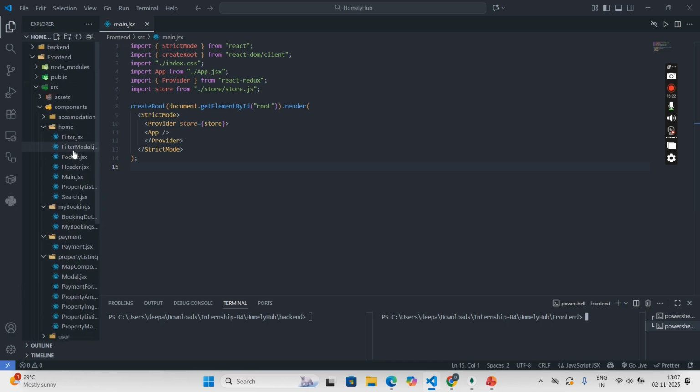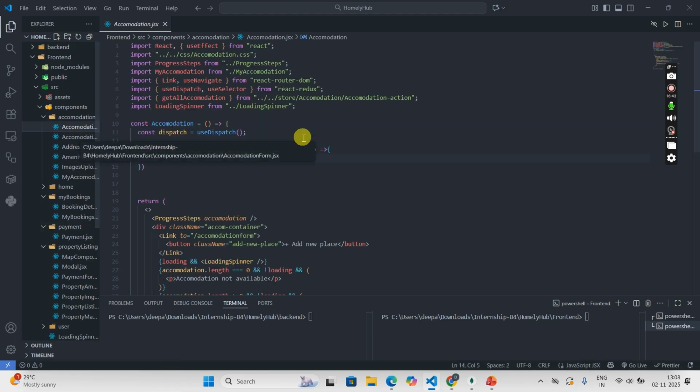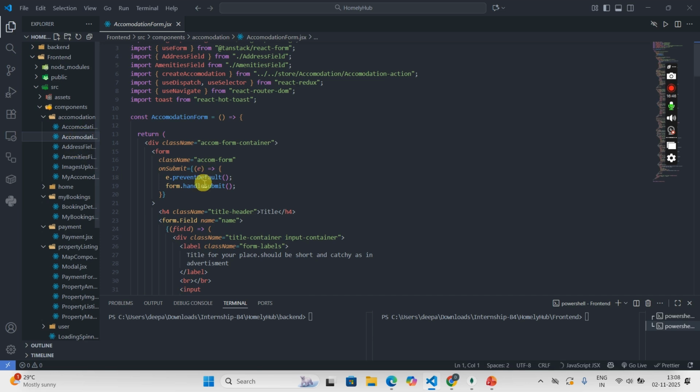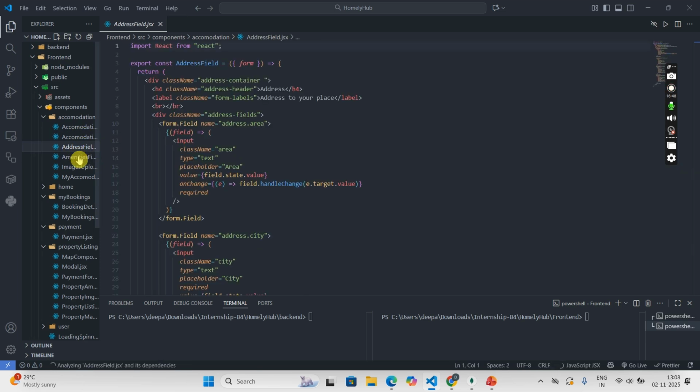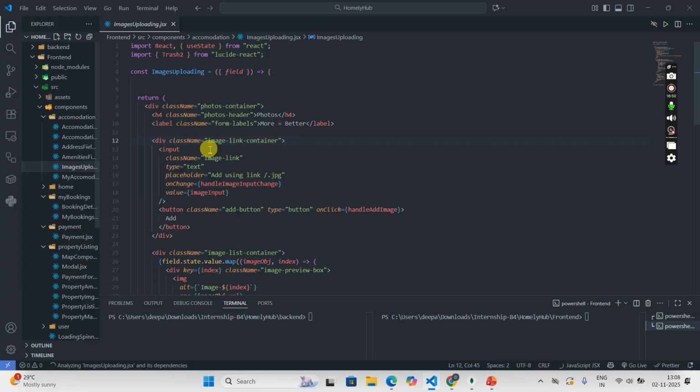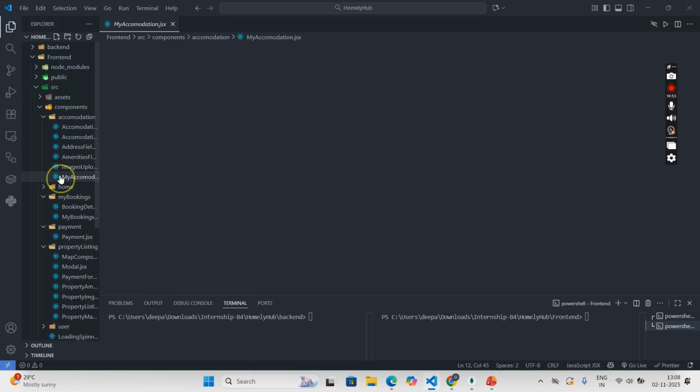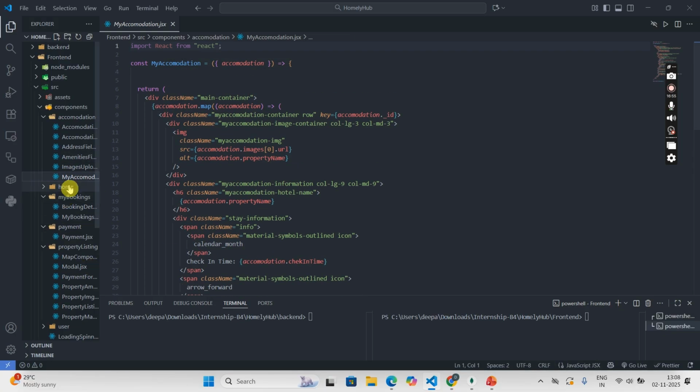This is the project code. Components: home, accommodation, the accommodation form, field, amenities, image upload, my accommodation.